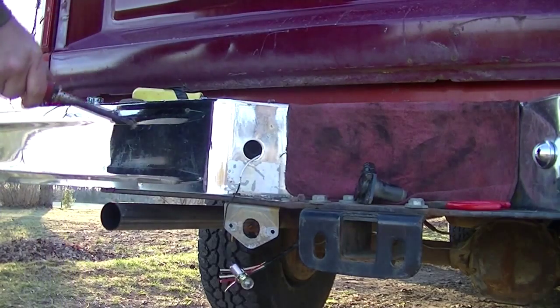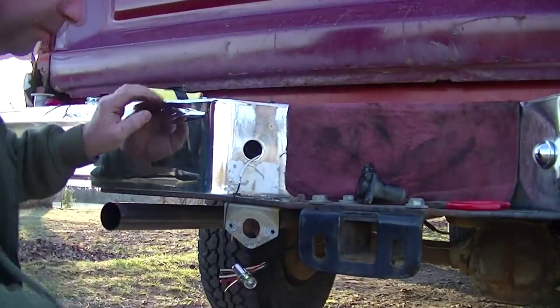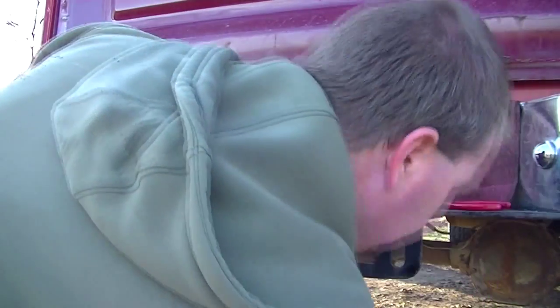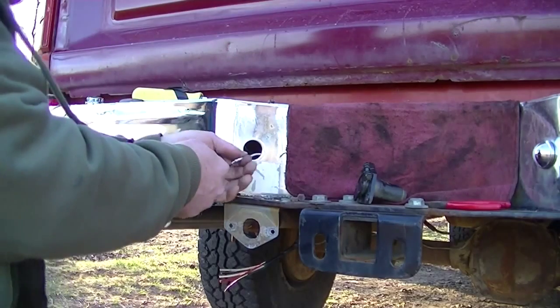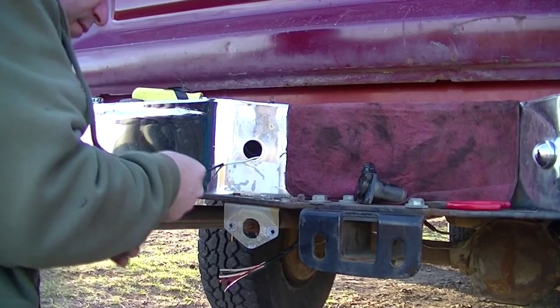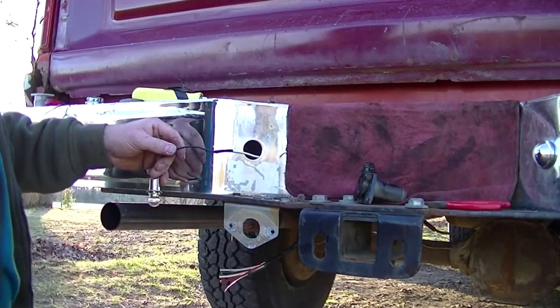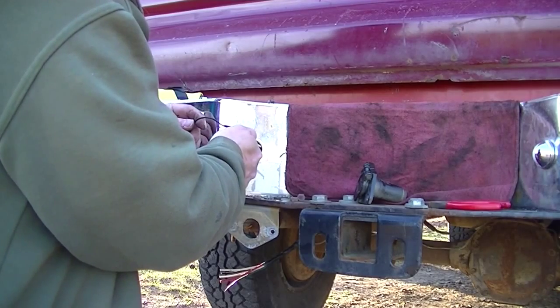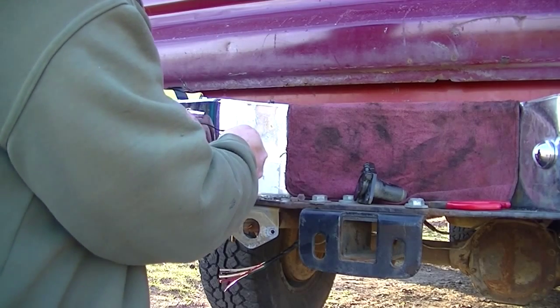I do not like those solderless connectors. I hate them, actually. Most of the time when I get the wire terminals, the ends, I will take them apart and solder them on.